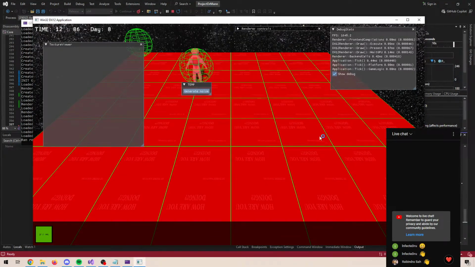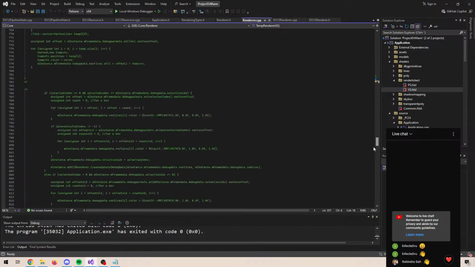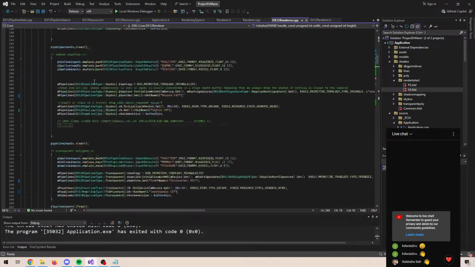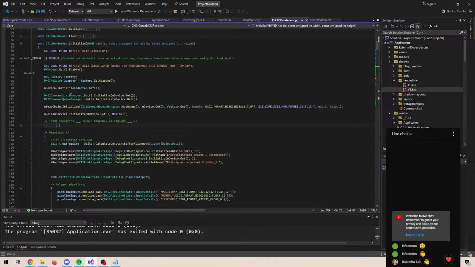Okay, so we ran that stuff. Right now we do not render anything into our, what do you call it, texture, because all we've done is... Let's see.